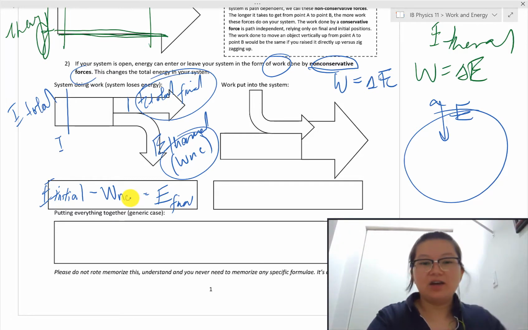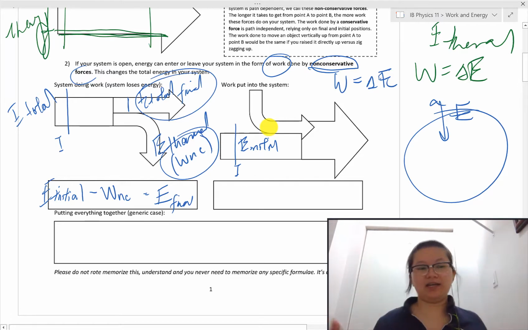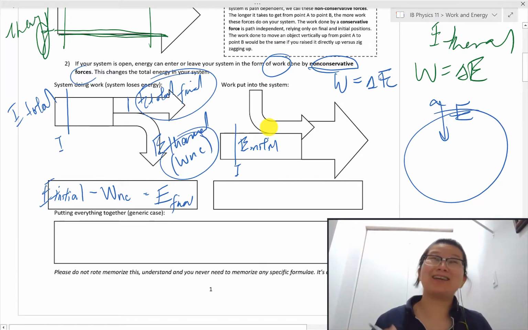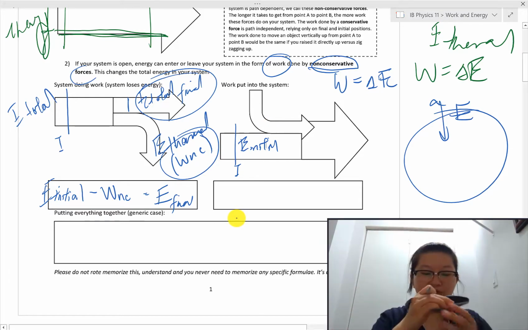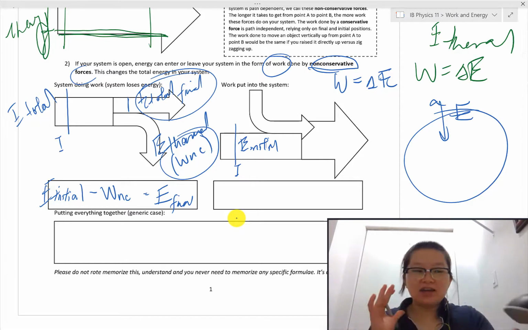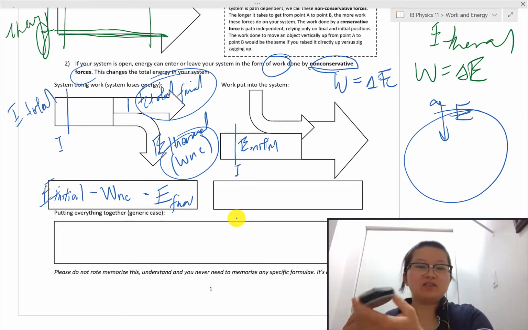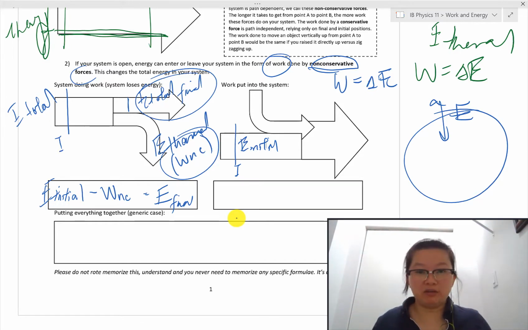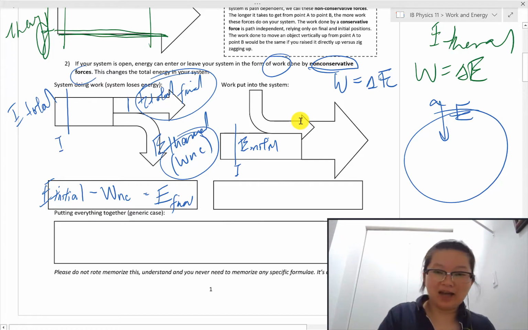What happens then? So here I have some initial state where I have some E initial. Now, here is an example where we have, say, a non-conservative force such as an applied force. If I, say, push this mouse along the table, I apply this applied force, I could go a longer path in which I would have done more work and increasing the speed of my mouse along the table. So that is work done by a non-conservative force such as an applied force.